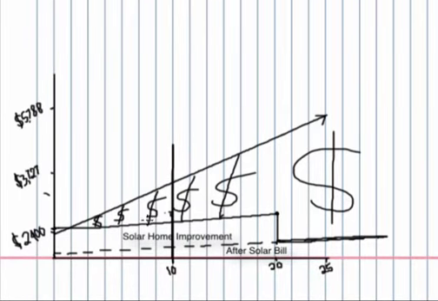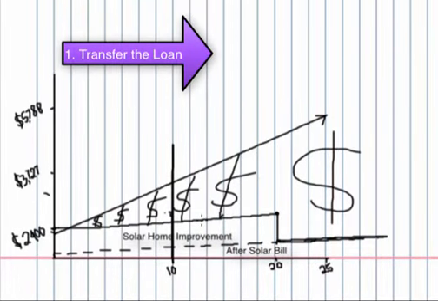Okay? And when they come over to look at your home, you have 2 options. One is you can transfer the system and the program right over to the new homeowner. So they would inherit your same fixed rate that you locked in way back 10 years ago. And they would also inherit both guarantees. They'd get the production guarantee, the product warranty, all that good stuff that comes with the program.